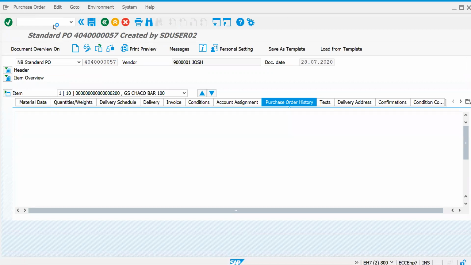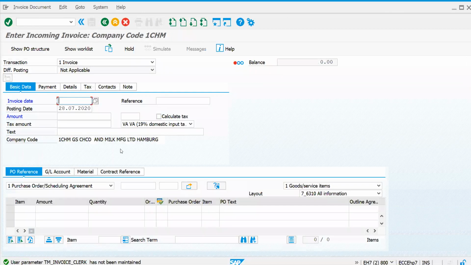MIRO means you are sending an invoice because I have delivered the 100 stock to your customer. Now this is the time to send my invoice to you. For Cocoa Chocolate Company, being a vendor, I am sending my invoice to you because per piece 150 euros I need to get settled with you. Let's press enter.